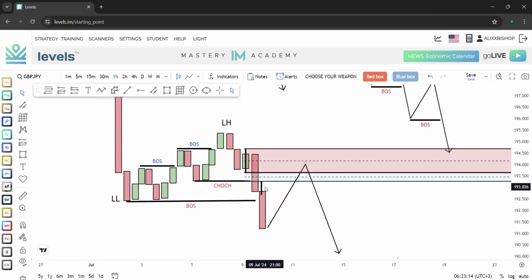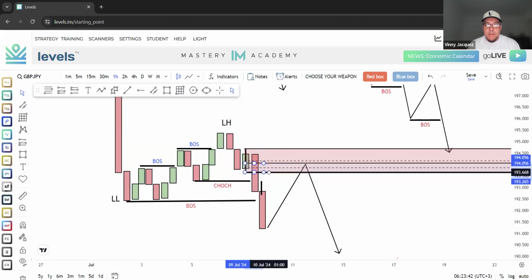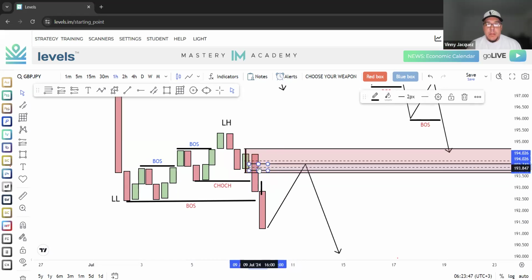Yeah, that makes sense. I appreciate you drawing that, by the way, but sometimes the imbalance lies within the starting point, right? In that case, that could be an even cleaner entry, because that's kind of the mitigation zone in a way. Correct, yes. I know you guys like to dive deep and go on lower time frames to accurately snipe that imbalance. So when you see an imbalance inside of a starting point, that's even better, bro. Super, super solid. Nice question. Appreciate you. Thank you.